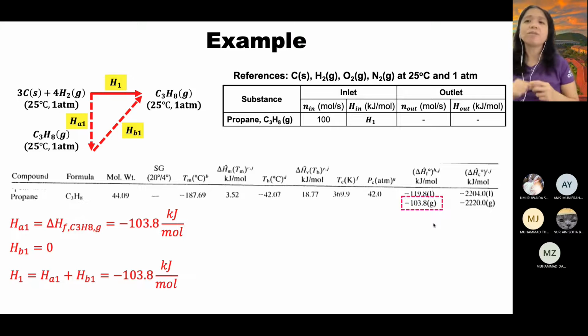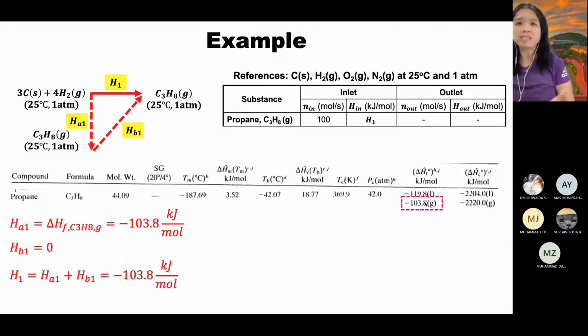So let's say if you use another reference book or other internet reference, the reference condition for the heat of formation may be different. Let's say if you use this internet source, the heat of formation is at 30 Celsius 1 atm. Then that one will be your reference condition. You must follow the reference condition where you take that heat of formation. If you use table B1, it is confirmed 25 Celsius 1 atm.